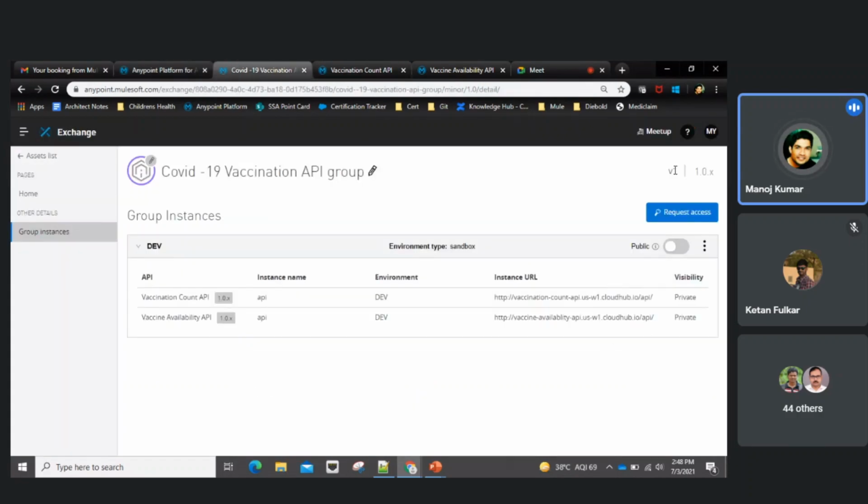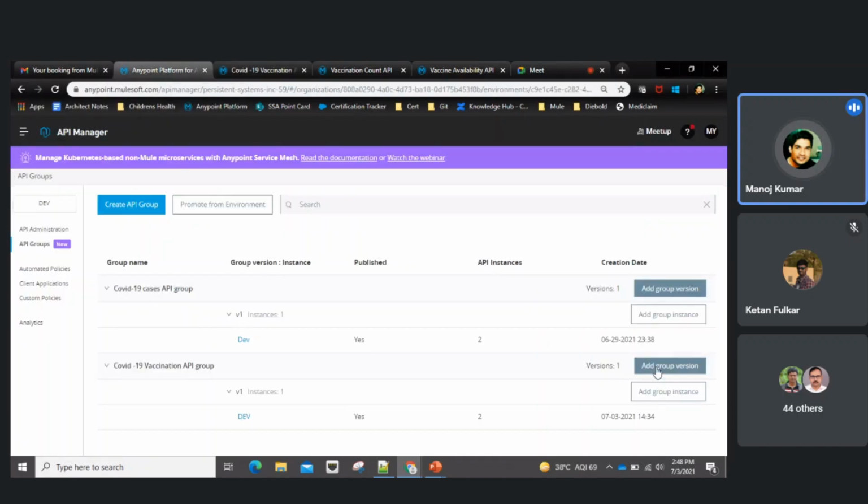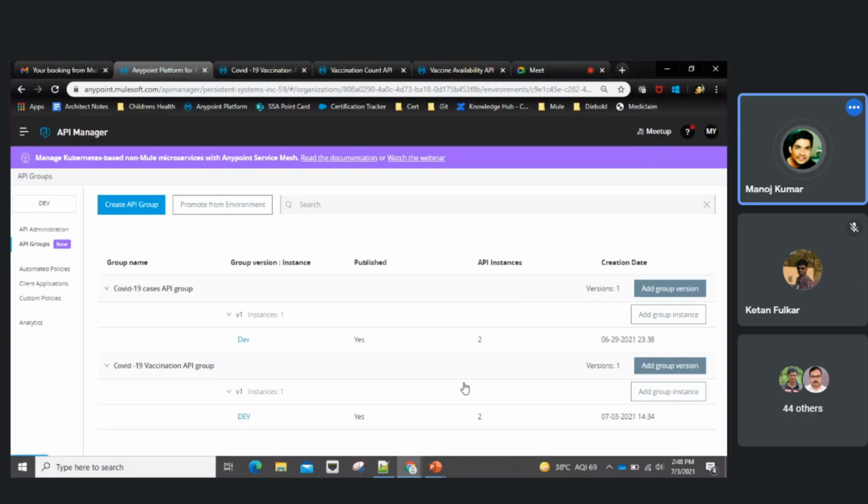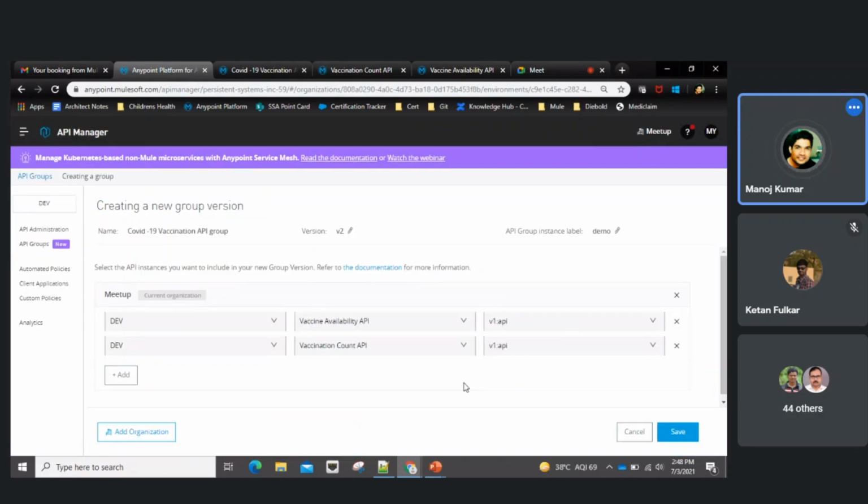It would look like v1 and v2 with a drop down and then instances. Similarly, here you have an option of add group instance, give a name v2, label demo, continue, and then you can change everything in the API code. Okay. Does that answer this question? Is it clear?